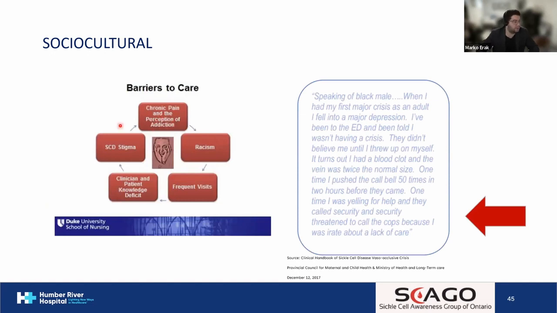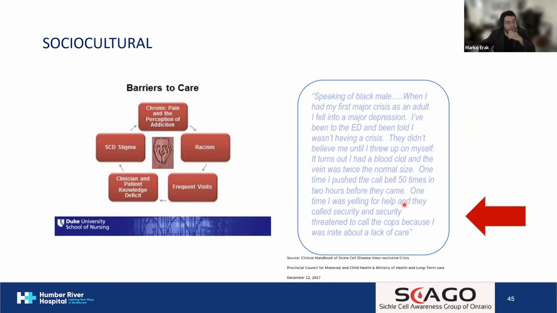And this, again, sort of puts it together. This is from the handbook, but again, the lived experience is just striking. And I don't need to tell you, you know this better than I do, but this is an individual whose first time having a crisis was as an adult. The sociocultural aspects affect the pediatric population, but they certainly affect the adult population. This is a young male who finally transitioned into the adult population, and he was in pain. His pain wasn't managed. And this is striking.